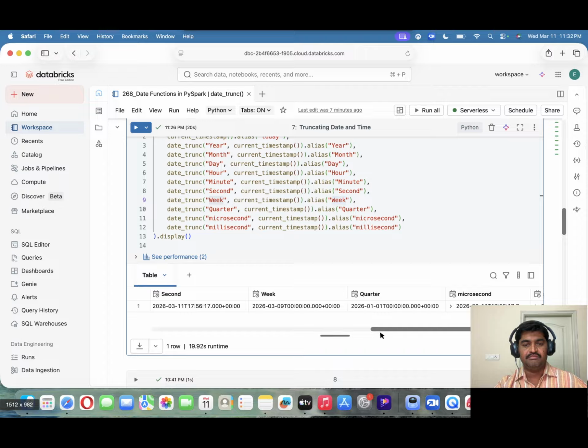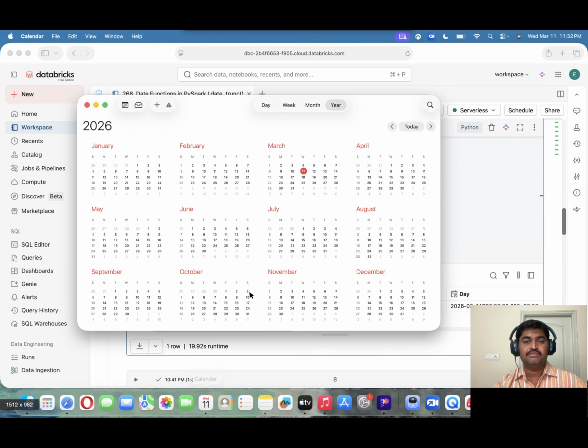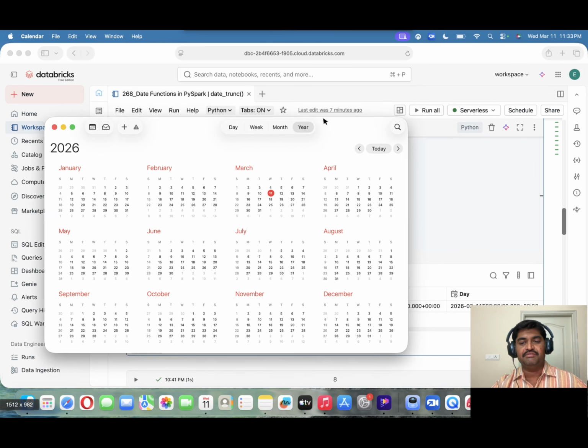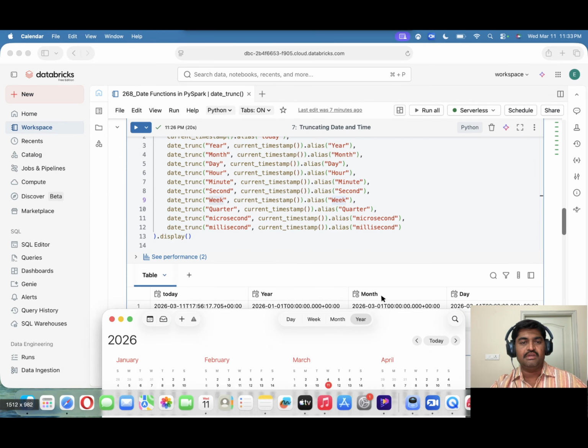We'll see how week will print. Today's date is 2026, 3/11, as I told earlier. And the function I gave is week.